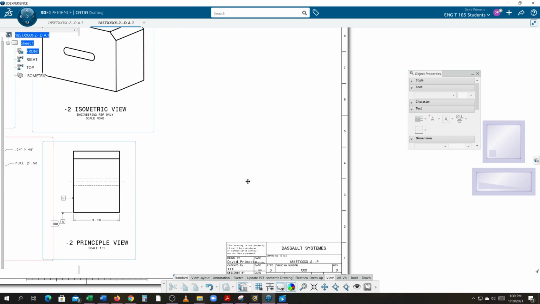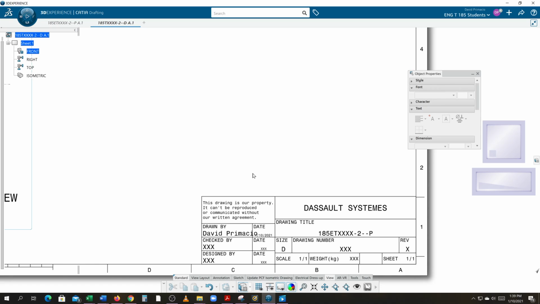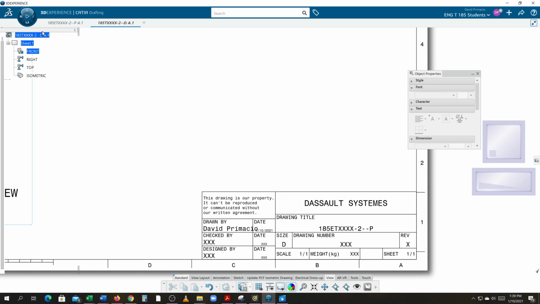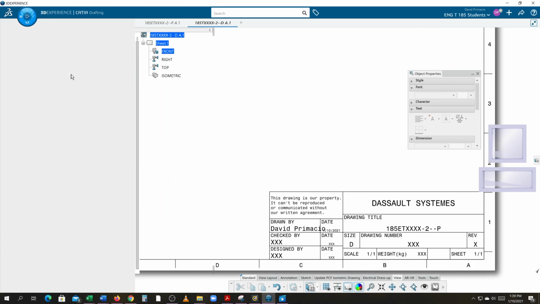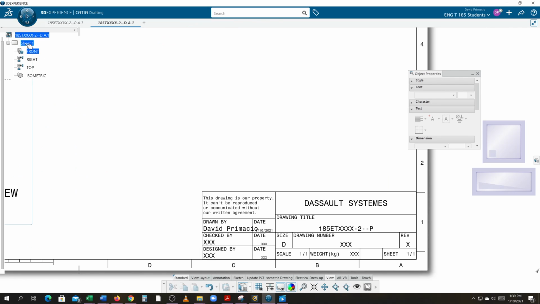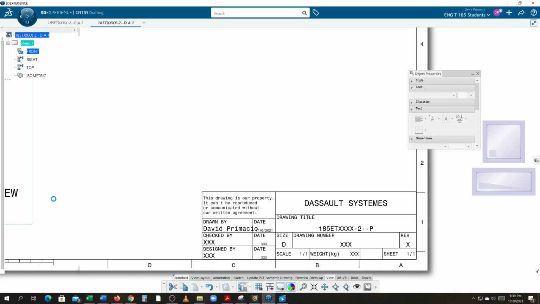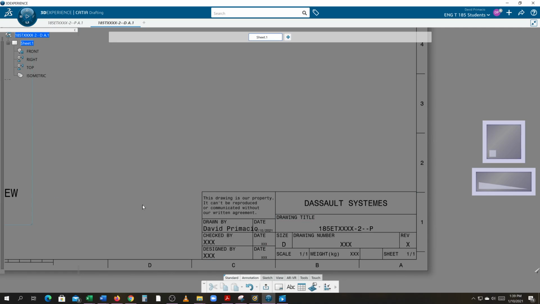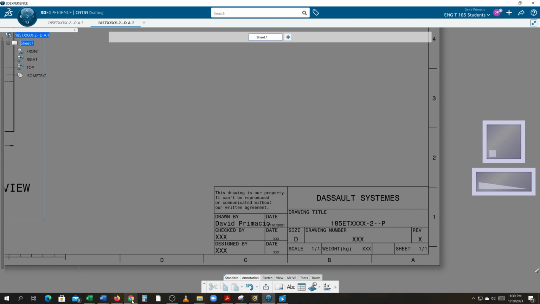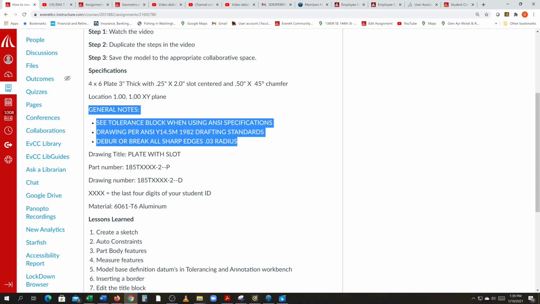And then we got to add that flag note. You were shown how to add the flag note already. I'm just going to go ahead and move to the next level, which is adding the general notes. I'm going to go to 3D. No, what am I doing? Turn that off. I'm going to go to the sheet 1 and edit the background. As we discussed earlier, the background will go gray, letting me know I'm working in the border. I have the general notes for you to put in. All you have to do is copy paste them.